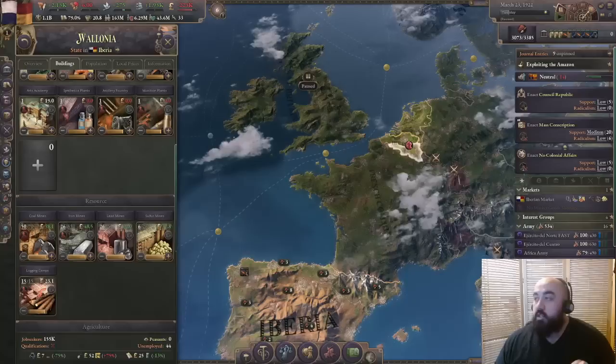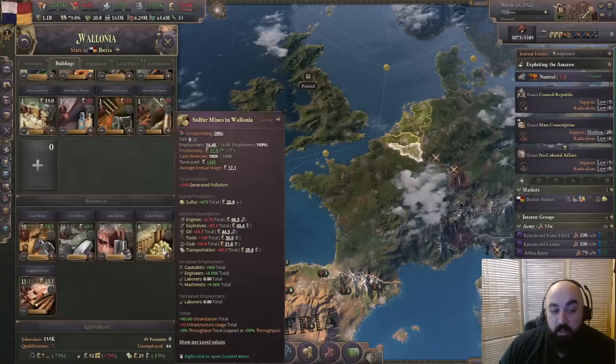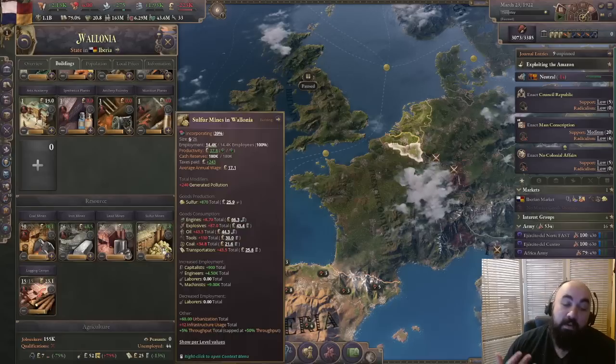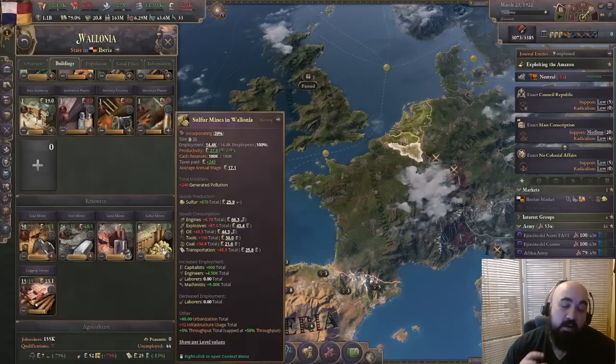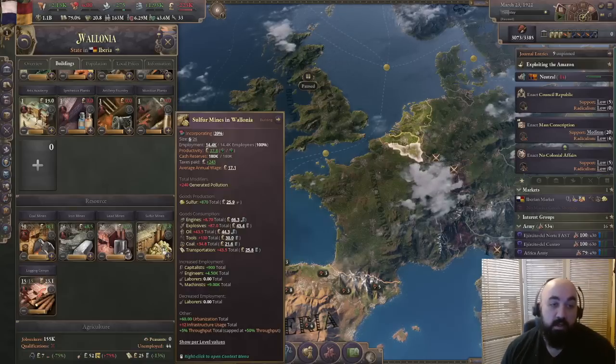So we won't talk too much about this type of state, but I did want to mention that rainbow states, when they have every type of mineral, generally speaking, you can build everything in. However, since you can build everything here, it's generally better to prioritize building the types of things that you don't want to build in other places.